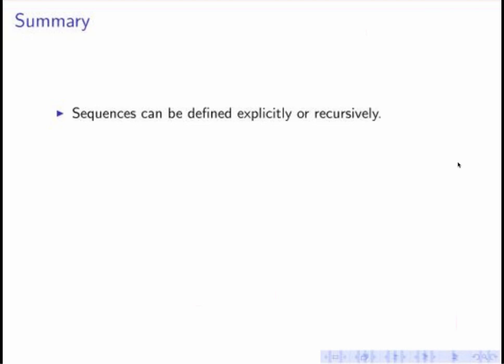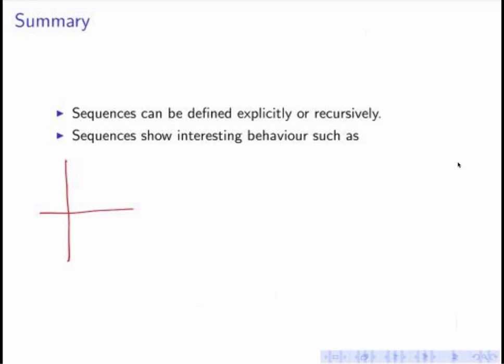So let me summarize. We found two ways to define sequences. One is an explicit way, where we write down an as something with n and n square and e to the n or whatever. And we have a recursive way, where we define an by previous elements an minus 1, an minus 2. Now we also found that they have very interesting behavior, and the few we have seen here, there might be more. If I plot n, in the one example, we seem to converge to a common number. And this is what we call convergence. And we will learn in later videos and in class what convergence really means.